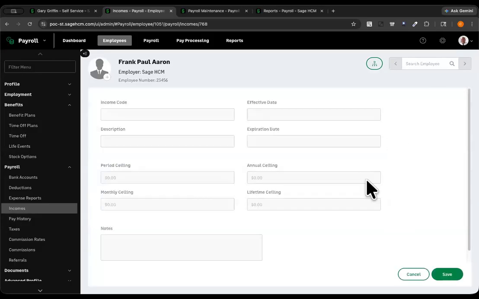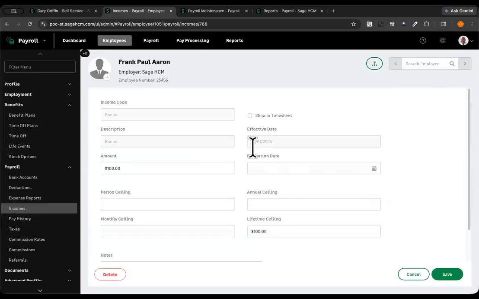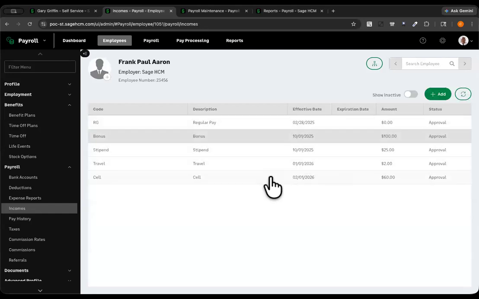Now, this bonus is probably paid out. It was $100 and the lifetime was $100, so it's probably paid out. So this is how I could put it in before payroll if I want to. Now, this is also something I could put in during payroll. In the payroll process screen, I could have a bonus code in payroll, and I just put in the $100, and it would just go for that one payroll. And that might also be something I import in. All right, so just an example of some of the things that you could do here.